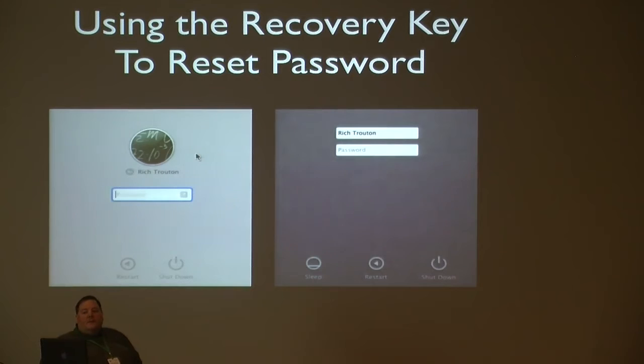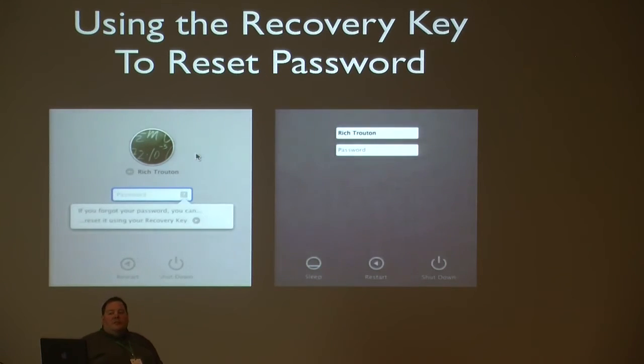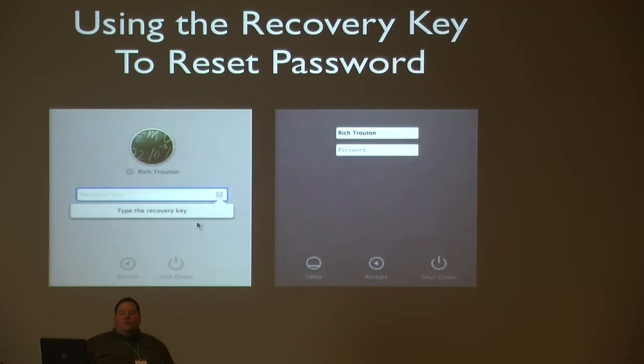Now, the chief use of the FileVault 2 individual recovery key is to help you reset your account password in the event that you forget what your password is. To use the recovery key at the pre-boot login screen, you'll enter your password incorrectly 3 times. And after that, the login screen should prompt you for the recovery key.